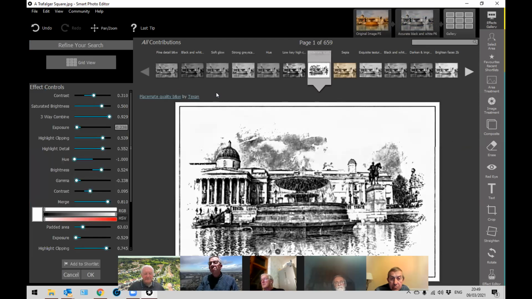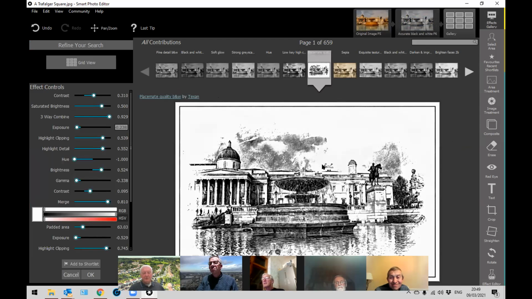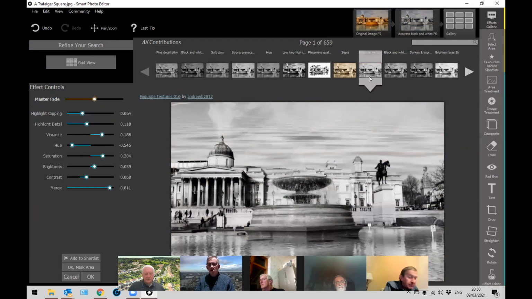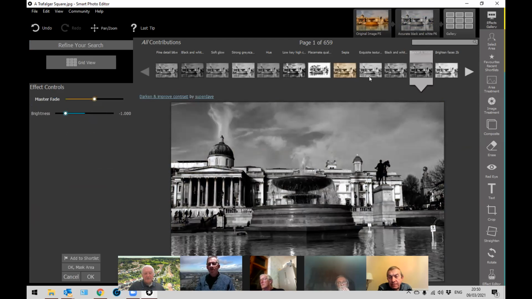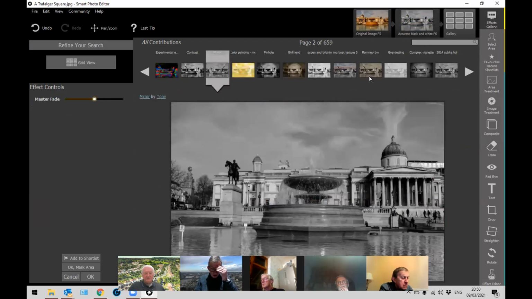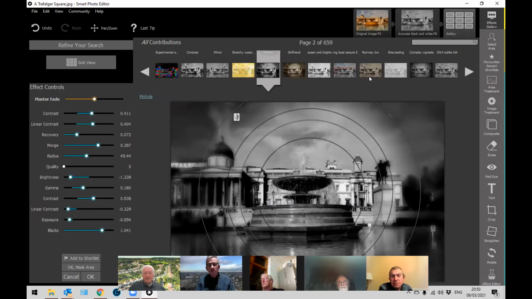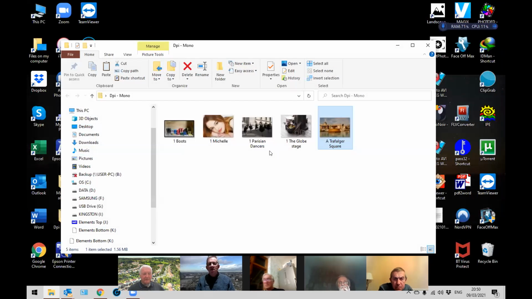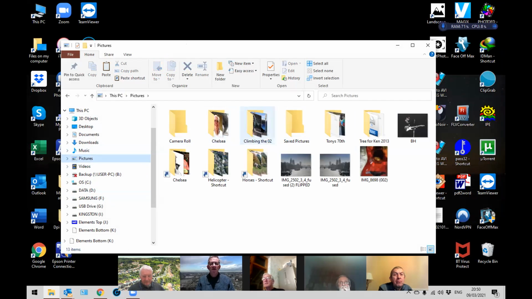Very dramatic. And there's that one that I say, I do remember one member of the camera club doing that effect on a windmill that did well in one of the competitions. So there's numerous things you can do. Just reverses it around. And I don't know how much longer I've got. So if I could just choose a completely different image. Just if I could just find some really rubbish image.